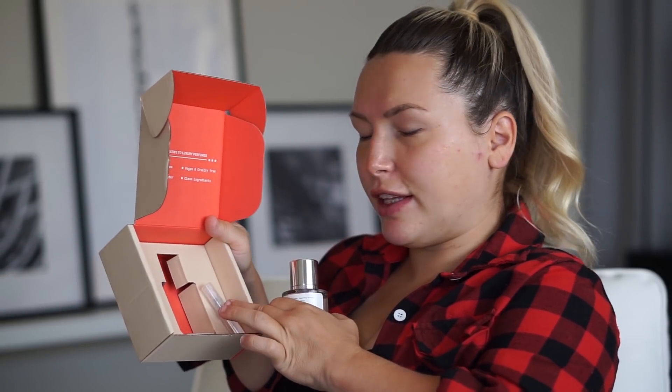Right when you receive it, it tells you a little bit about the brand — that it's cruelty free, it's made in France, and it's vegan and all that good stuff. It comes with a card that describes the perfume. They also have an easy return policy with no questions asked, so that's why they come with this little sample or tester. You can always try it out and if you don't like it, you can return it.